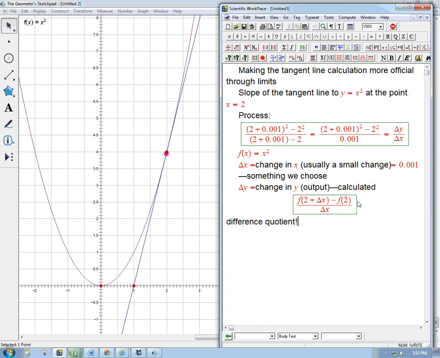We've got a difference on the top, and it's really a difference on the bottom. It's the difference of the two x values, but it canceled out to be just the change, because we actually chose the change, the difference, to be delta x and named that. And so that's what we're often going to be doing. So the 2, of course, is because we wanted this x to be 2. And we could make that a variable as well in a little bit, but let's just leave it as 2 right now. Okay. And the tricky thing here is not so much this part. This is just kind of introducing some notation to what we've always been doing. It's this whole thing about the trend.